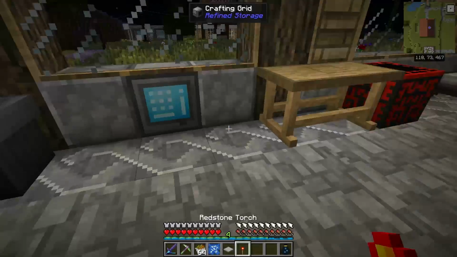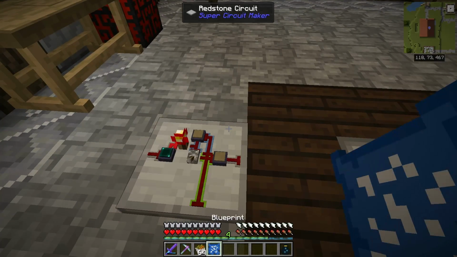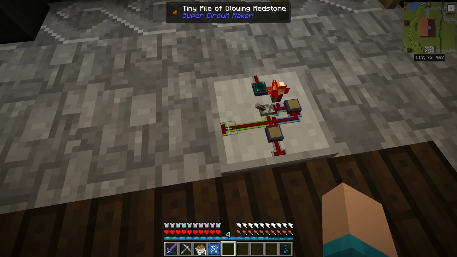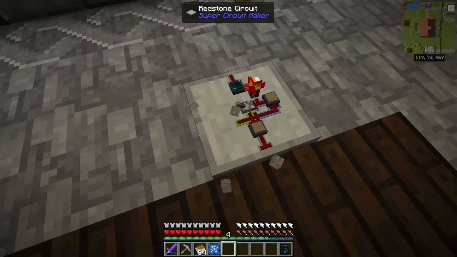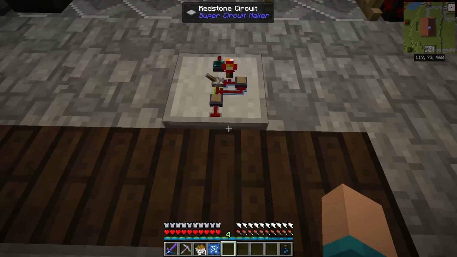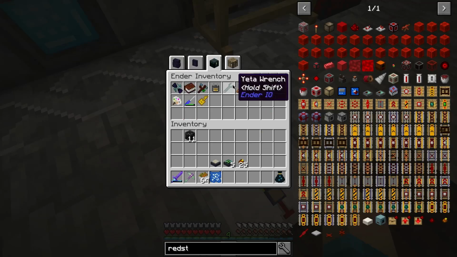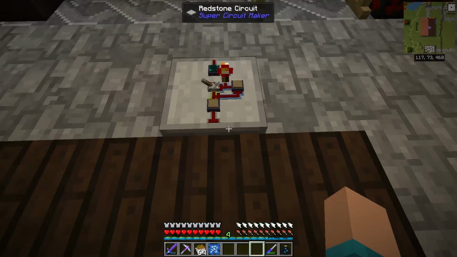I don't think I used any redstone torches. Yep, there we go. So there's the circuit. And so the circuit literally just takes in an input. In fact, this is not even necessary. That was debug that I forgot. But it takes in an input, and everything is timed perfectly. I spent a lot of time making sure that I got the timings right.